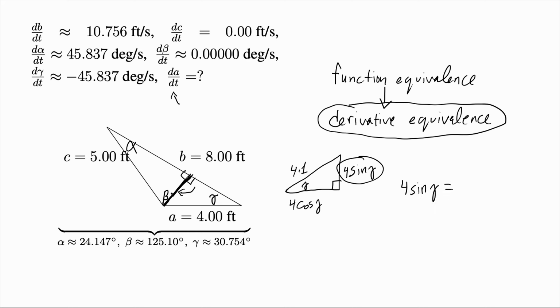Thinking of this triangle over here. Now, thinking of a right angle here, and let's go to alpha over there. So think alpha, and then there's a right angle. Now on the unit circle, the hypotenuse of 1, what would these side lengths be? Sine of alpha, cosine of alpha. But this hypotenuse is not a 1, it's a 5. So just multiply everything by 5. And look, 5 sine alpha. That's another way of expressing this length right here. So we have an equivalence.